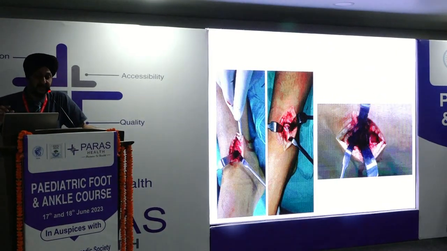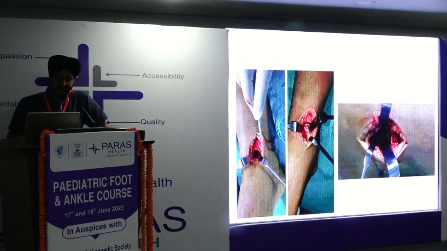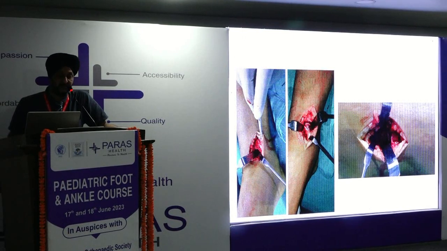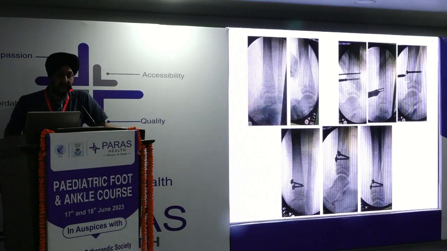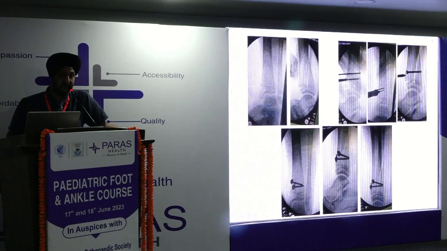And so we did a mini open approach to try to reduce it. Of course, with closed reduction, it was not coming. With mini open, we thought we'd pass 1 or 2 screws and wires and we might get a reduction. After trying, this was the maximum with the closed reduction. We tried to put a screw, but again, after that, there was that much of a gap. So we had to open it and do an open reduction, and that is the fixation. We put 2 screws with washers.